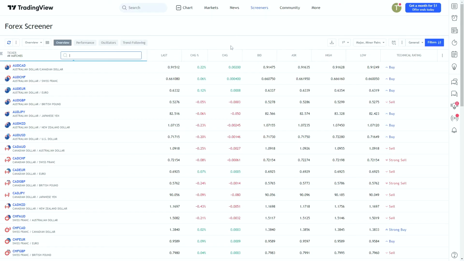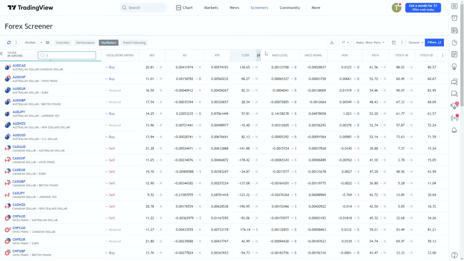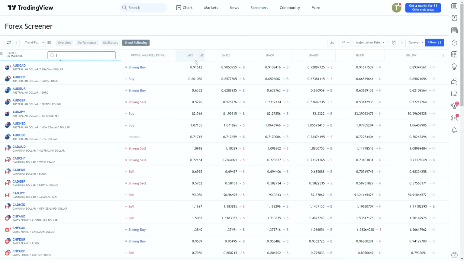Some of this will be familiar to you, obviously, like bid and ask data, fairly straightforward. If we go on to, say, oscillators, it's going to give us quite a few signals that we may find useful depending on our trading strategy. As we go through the sections, you can see that there's a variety of options. One thing that is appearing at the moment that may confuse people is what's happening with this rating column that comes up on a few of the different options.